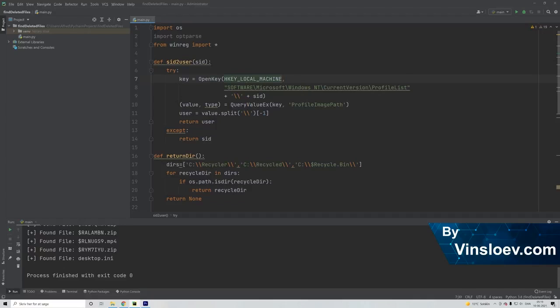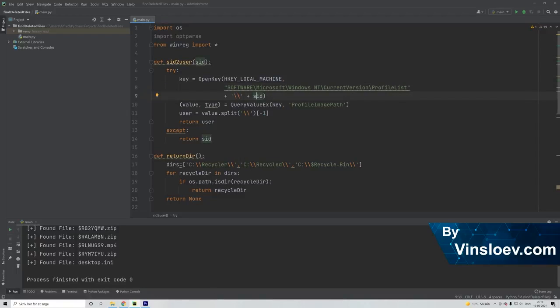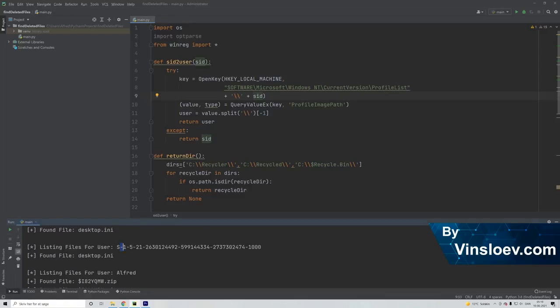We have the local machine here, so we take the software Microsoft Windows NT current version profile list. Then we append it with this SID, which was originally an ID like this one right here, and then we take the profile image path, and based on this we are allowed to look up this ID and see if there is a valid readable username available.